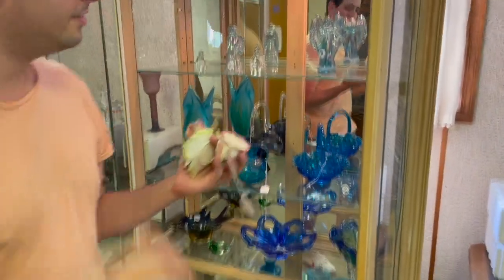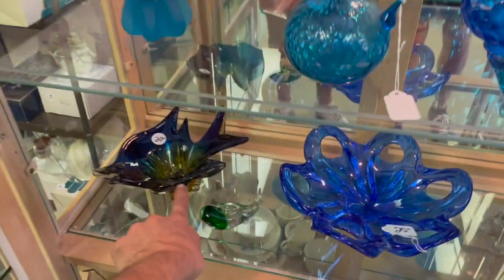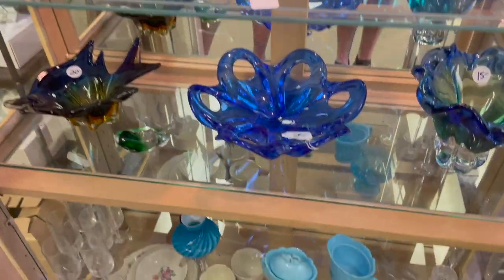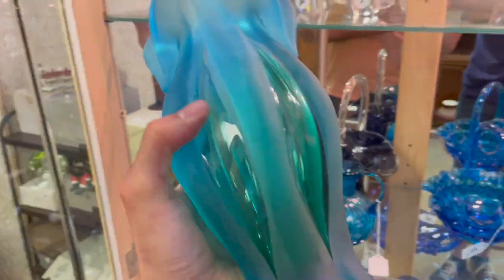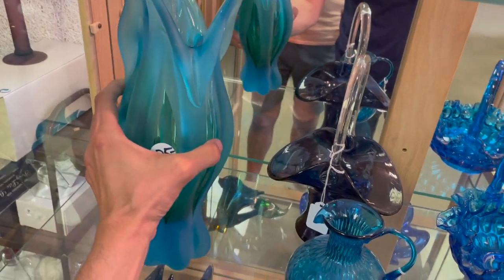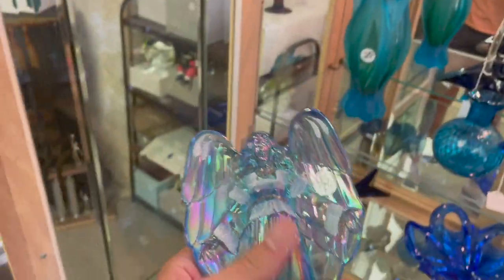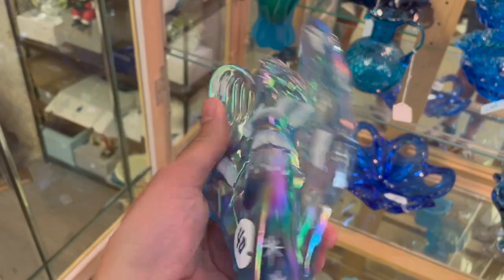Let's start in here. Michael's already up here picking stuff out, but look at all this glass. You have a Jordan Imports — I think we're going to get all three of these and it's all half off. Oh, look at this vase. It's heavy too. Satin — I love it, I'm going to get that. We have this Fenton Angel, that'll be $20, it's all half off. I'm going to get that.